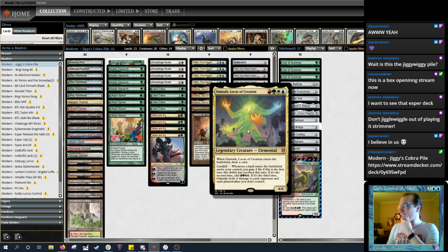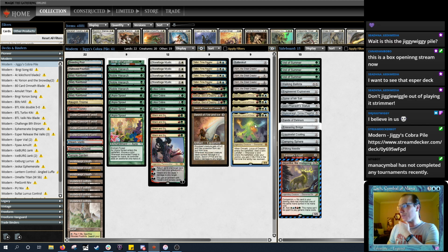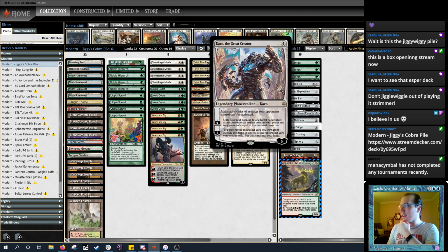The question then comes, what's the best group of things to play around it? And Jiggy has decided, you know what casts really nicely off of Omnath? Karn, the Great Creator. Karn is a 4 mana planeswalker that allows you to fetch things from your sideboard, in addition to being able to animate artifacts, in addition to shutting down all your opponent's activated abilities on their artifacts.